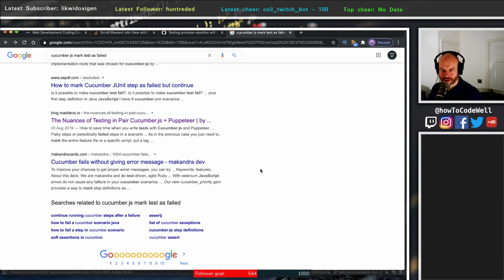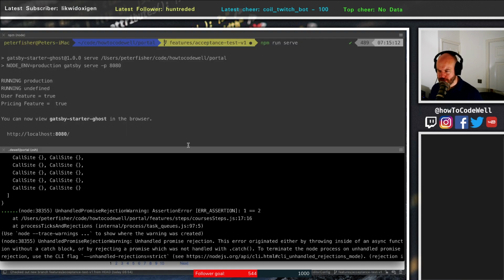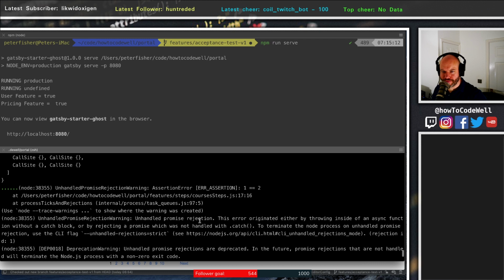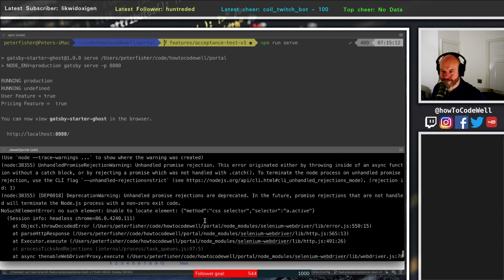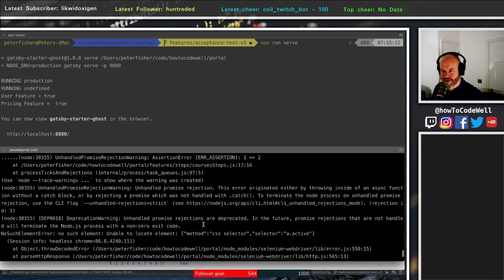I don't know. Maybe I'm looking at this from the wrong perspective here. The actual issue is that... No, I'm not going to do that, because I want to get to the bottom of this. This is going to crop up again and again. So I want to get to the bottom of this. I probably won't get to the bottom of this by the end of this stream, unfortunately.